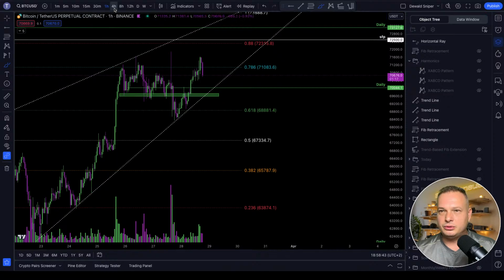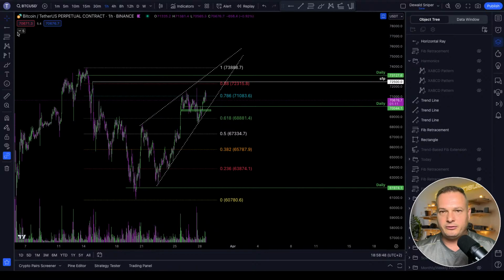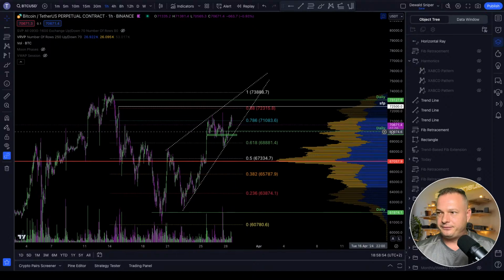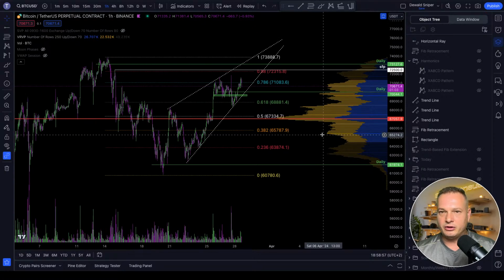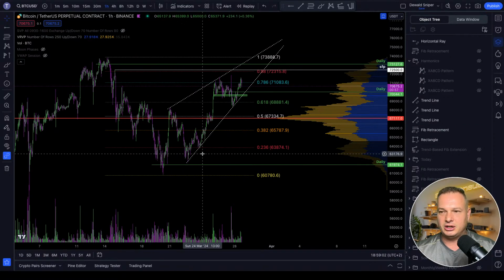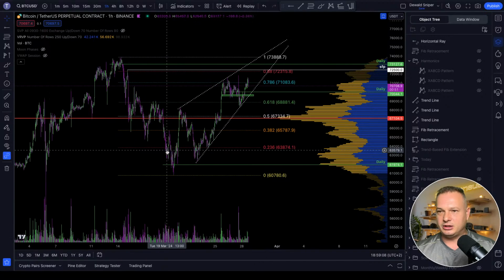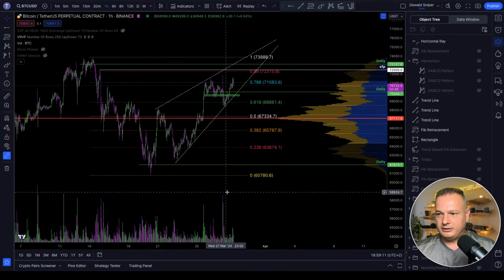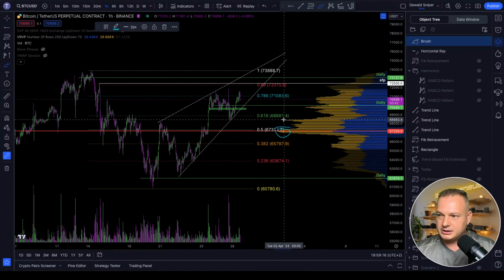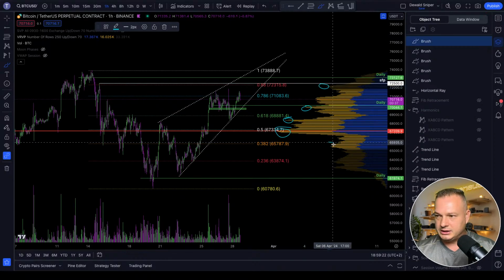I want to go on to, I think the 1 hour should be fine. Let's zoom out here a little bit. The other thing that I wanted to show you for more confluence is that if I switch on volume on the side, okay, I'm sure a lot of you are familiar with VRP. VRP just shows you where the most volume was traded inside of this structure. And if you zoom out, it will obviously give you more volume that was traded inside the entire structure. But what I do like is that when I zoom in to the volume, these little volume spikes over here offer great resistance and support areas. Okay, all these little volume spikes.